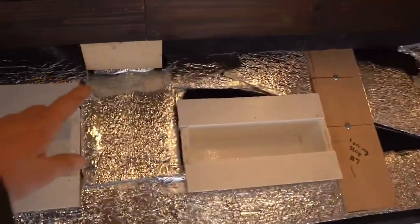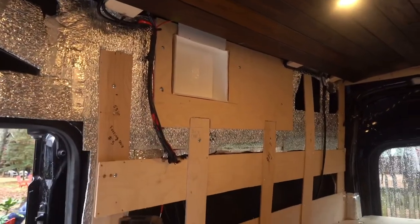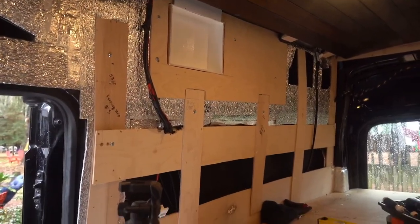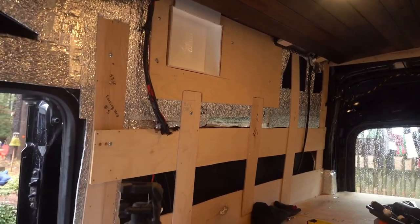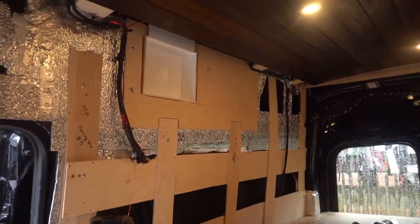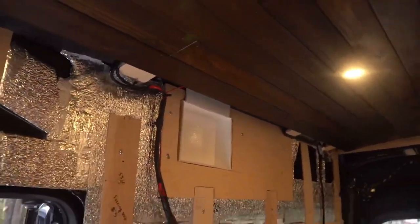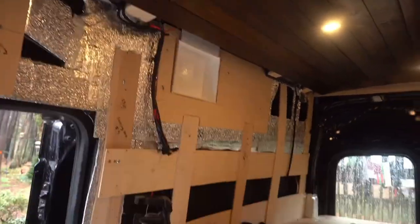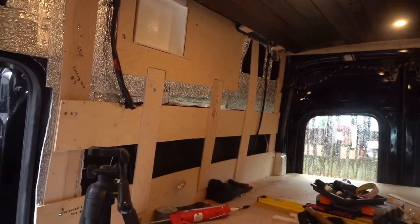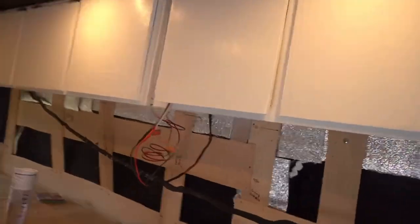I have one more board to put in here. I have to rip it, but I'm waiting to put the walls in, which is also going to be today. I'm going to try to get the walls at least started today. At least one side would look good to have up. Then I'm going to see how much I need for that last ceiling board, and then do a little board to join the wall and the ceiling, like a molding or something. But I'm very happy with the way it turned out. It looks so good.